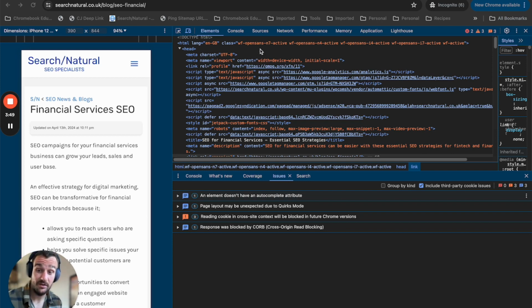Another one could be spaces in canonical tag rules, multiple conflicting canonical tag rules, subdomain inconsistencies in your canonical tag rules, trailing slash issues in your canonical tag rules, canonical tags pointing to redirected pages or 404 pages, canonical tags appearing outside the head of your website code, proper canonical tags where page content is similar but not identical, or if it's not similar and it's just a canonical tag that's been added in error.